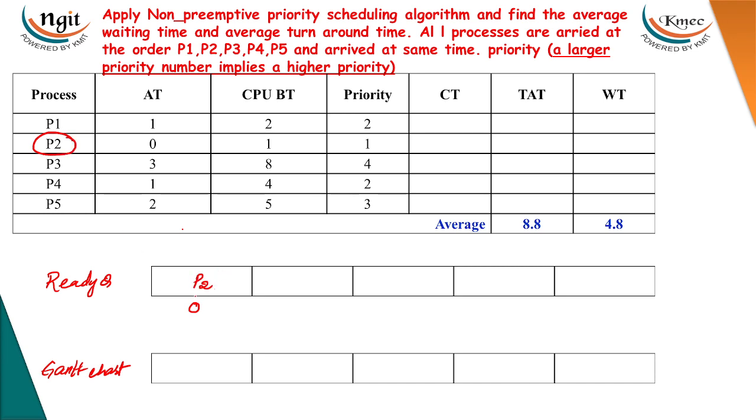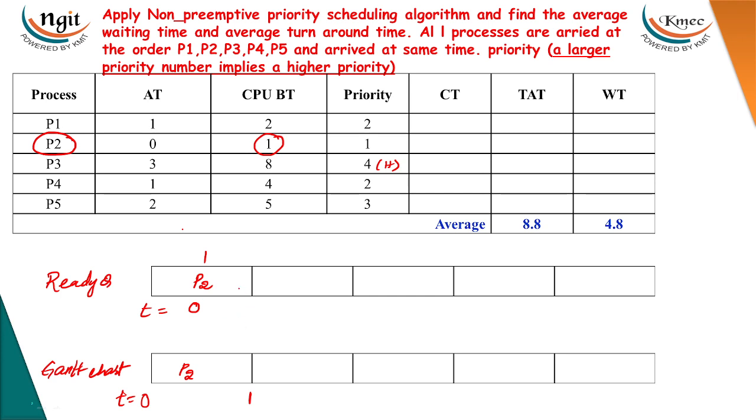Now the CPU does not wait for any more processes to come. So at time t equal to 0 there is only one process, then that particular process has to be scheduled to the CPU. Regardless of priority or first come, it doesn't matter, because this is the only process left. Even if you take priority, the priority will be 1, and high priority will be 4 only. Now let's check the burst time of P2 equal to 1. It will execute up to 1.